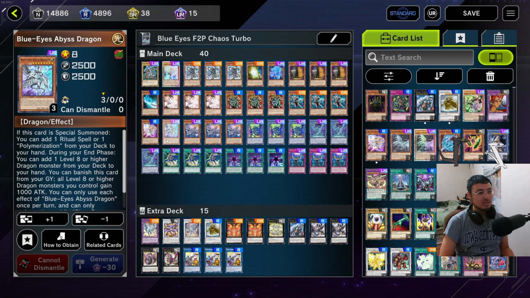Only 1 Abyss Dragon, because you want to special summon this from the deck, or from your graveyard through something like a Dictator of D, but multiple copies doesn't really do much. Adding a ritual spell and special summon is very powerful. During the end phase, you get a dragon too, it's very powerful, but you only need 1 copy.